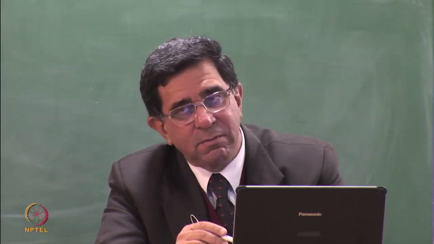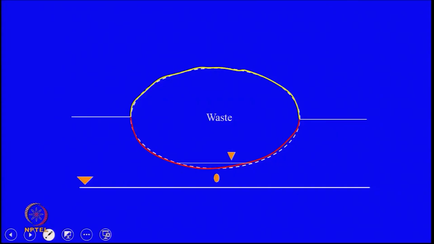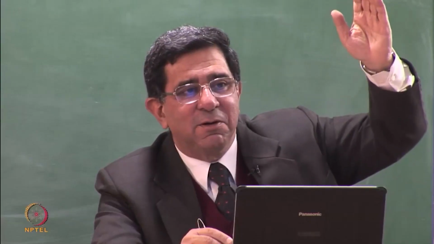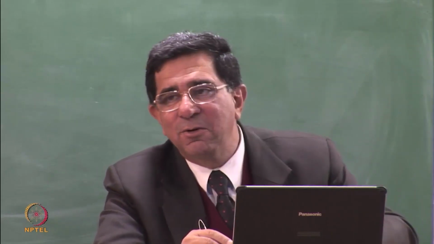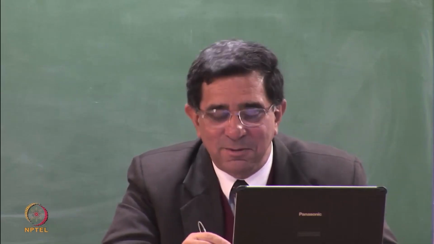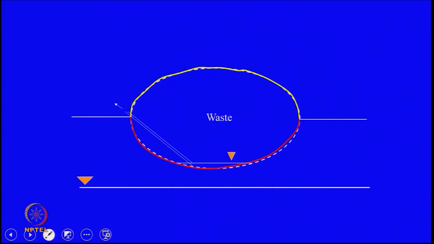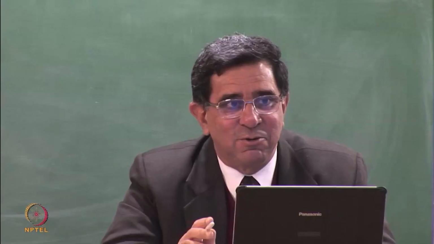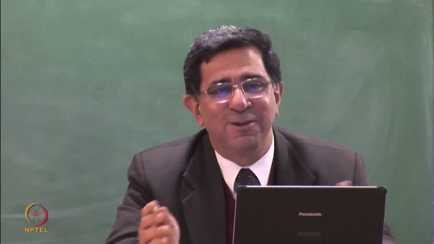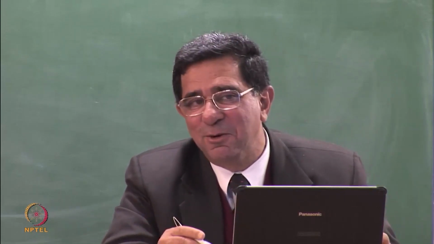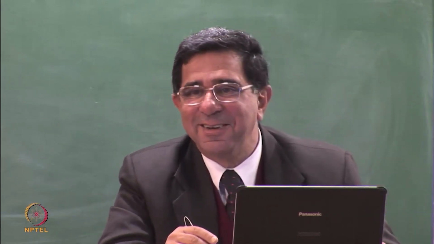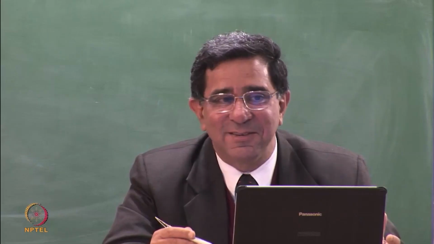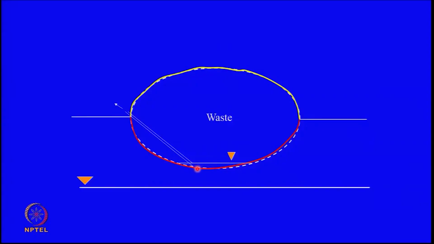So in a conceptual form, can I have a drain pipe below? You can only have a drain pipe if you are on the roof, na? Because then water will flow down by gravity. But if you are below, then what will you do? You have to pump it out. There's nothing else you can do about it. So I didn't ask you to dig and go below. You did it yourself. You said, I want to store a lot of waste. I have only this much area of land, and let me go and put the waste below the ground. I never asked you. You could have put it above the ground. You could have made a multi-storied building and put waste in it. I'm just saying that what are the alternatives available to us? So I need to put in a straw or a pipe which will then remove this leachate as and when it is accumulated.